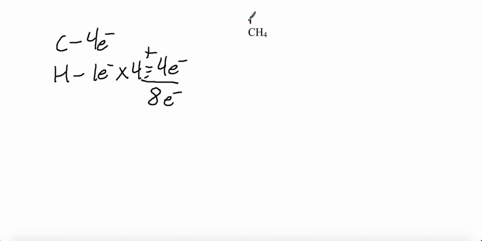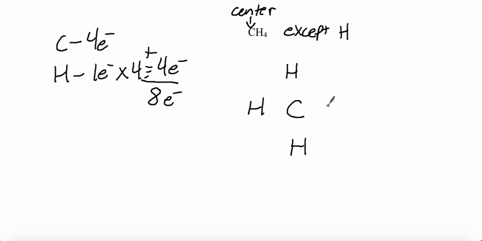Identifying the central atom comes down to the formula. The first atom listed is usually going to be your center, but there is an exception. Hydrogen cannot be a center. Hydrogen is way too small and can only hold 2 valence electrons. So when hydrogen is listed first, it can't be the central atom. We just move on to the next element here. So carbon is the center, and then the remaining atoms get distributed around your center. These 4 hydrogens are going to be distributed around the carbon.